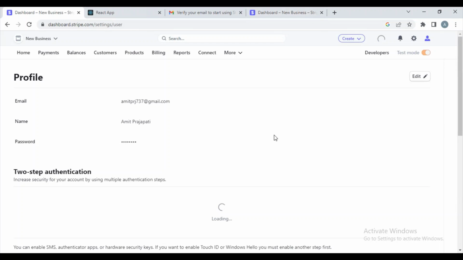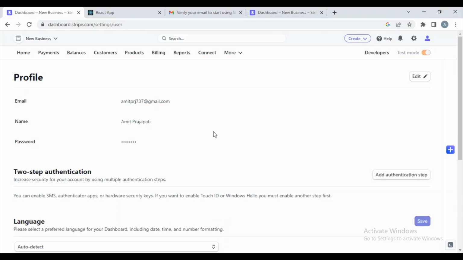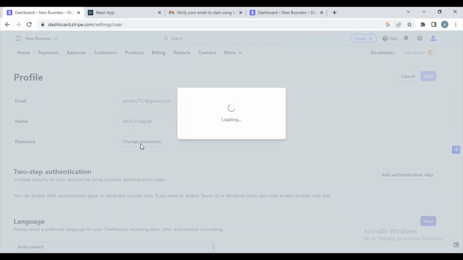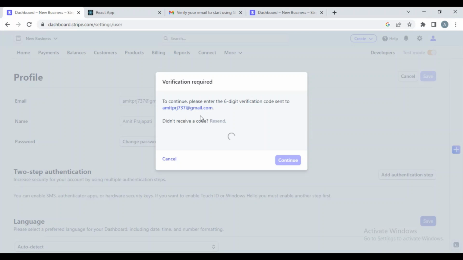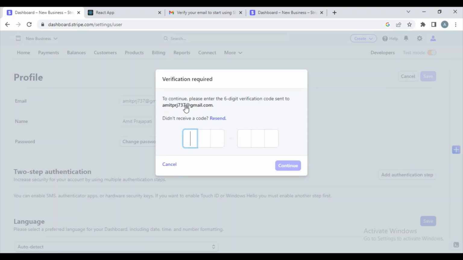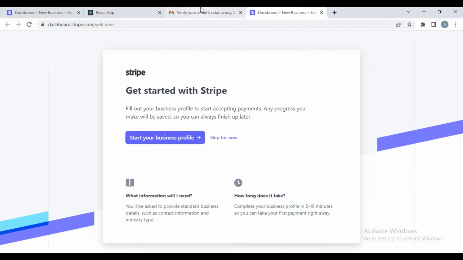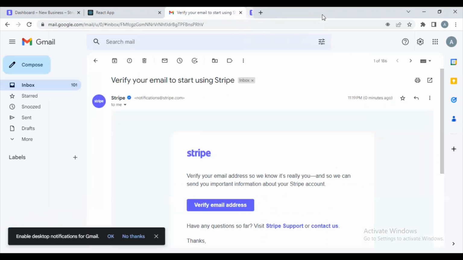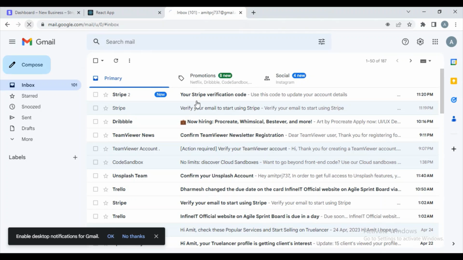Yeah, I will click on this edit section, and here see, it is giving me the option to change password. After that I will click here, and to continue please enter the 6 digit verification code, which is sent to my Gmail. Let me close this and go back, and refresh this again. Okay, here see.